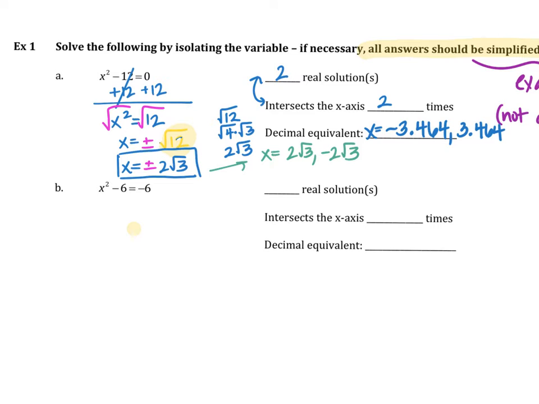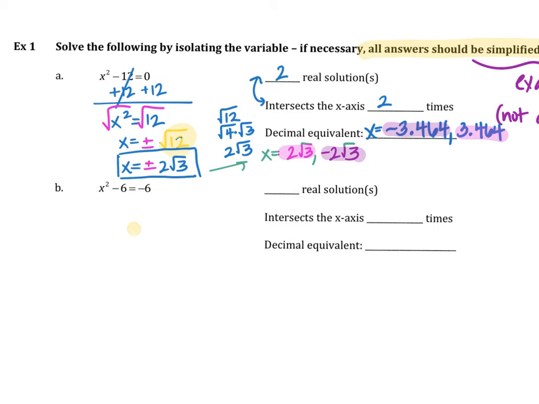And in your calculator, I want you to check this. Type in negative 2 root 3 and press enter. And guess what? It's going to be the exact same value. Negative 2 root 3 is the exact value of negative 3.464 repeating. I could also do the same for 2 root 3. When I type 2 root 3 in my calculator, the decimal approximation is 3.463.